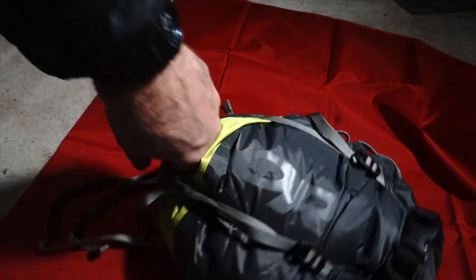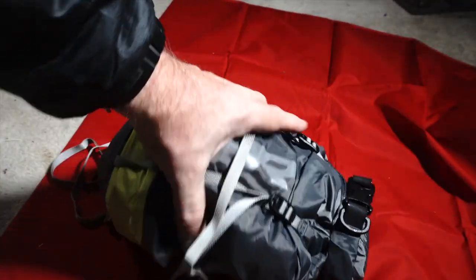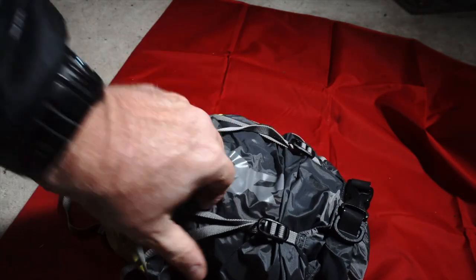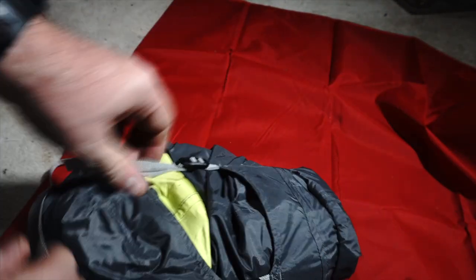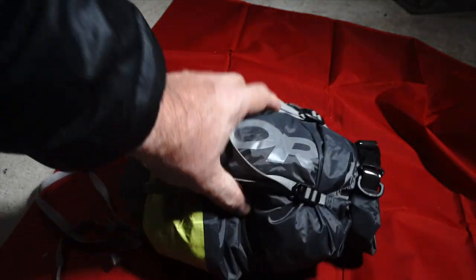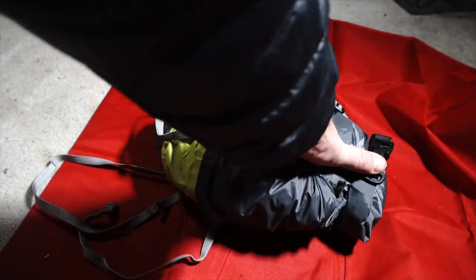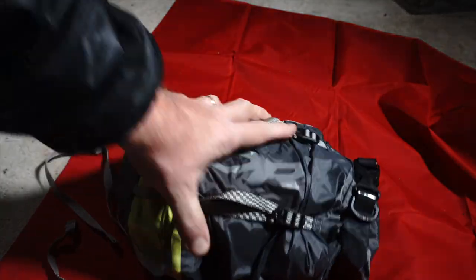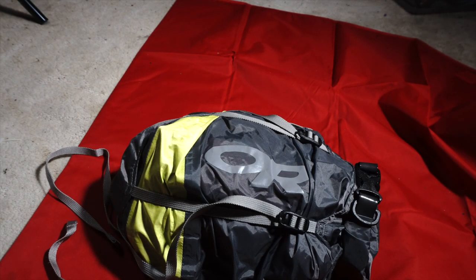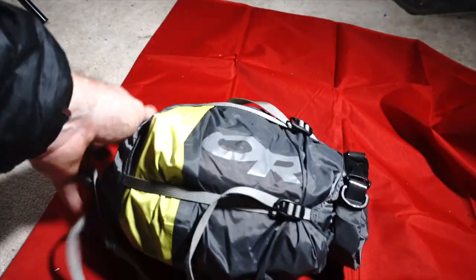There goes the air. Everything in here is very compressible — I'm not worried about damaging it, so I can get pretty tight with it. This could be a sleeping bag; it could be lots of other things that are compressible. The straps are a little bit of a nuisance, but you can tuck them underneath — they're not that hard to get out of the way. You can see it's compressing nicely. I can pull a little harder, get a little more air out, a little more compression. Right now it's down to a nice size — much smaller, a little bit more than the width of my hand.